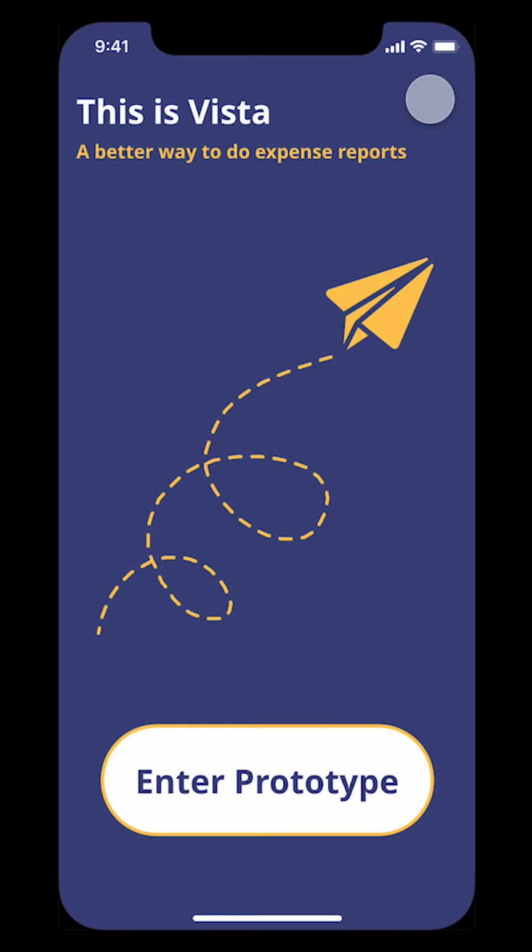Hi, we're Vista. Our goal with this prototype is to address the inefficiencies that the current method of expense reporting for business trips creates. The two main problems we identified to solve include seeking to reduce the total amount of time spent logging expenses and to prevent users unknowingly opting into expenses that would not be covered by their company.